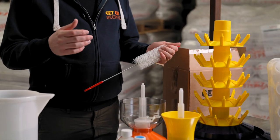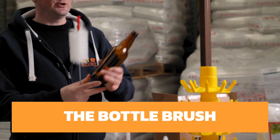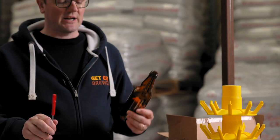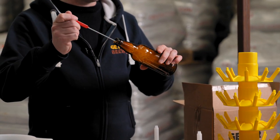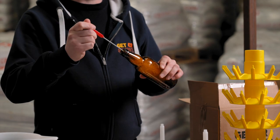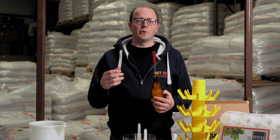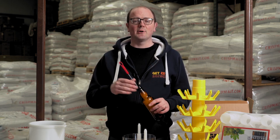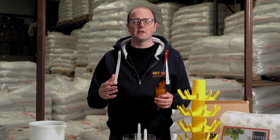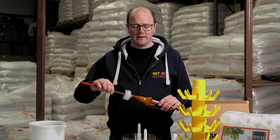If your budget's tight and you just want something really simple, a simple beer bottle brush. You take your beer bottle, obviously your sterilizing solution, and put the brush into the bottle, making sure that it's plunged in and out several times to make sure the bottle's really clean. It's important in brewing that everything's clean. In packaging, there's no point going to all the hassle of making the beer and then cutting corners when it comes to packaging.